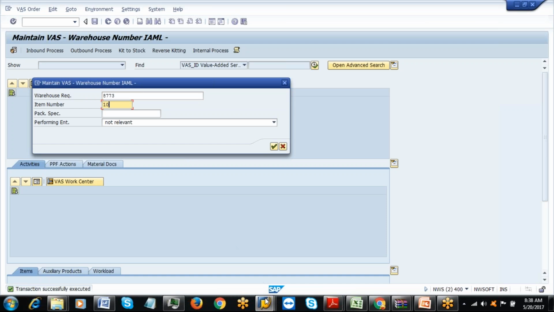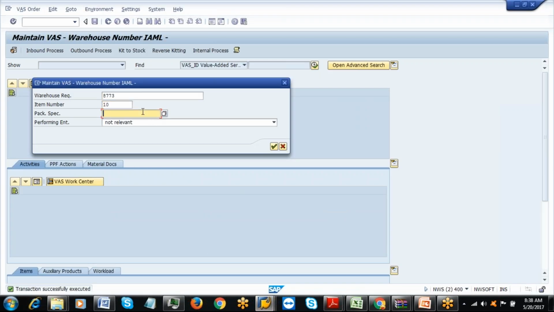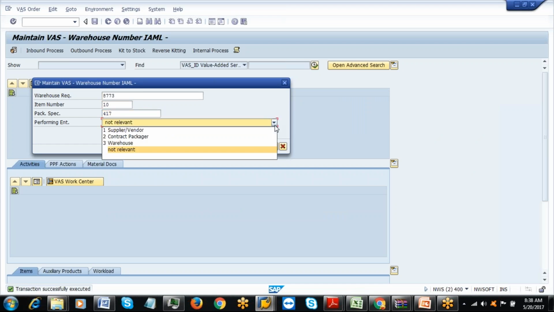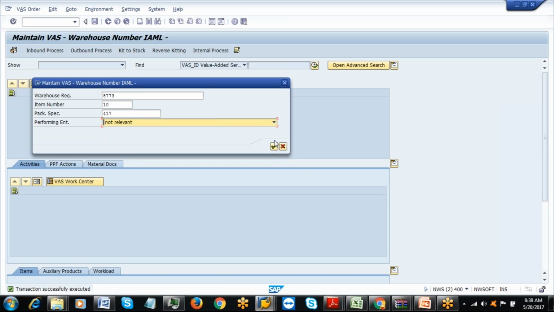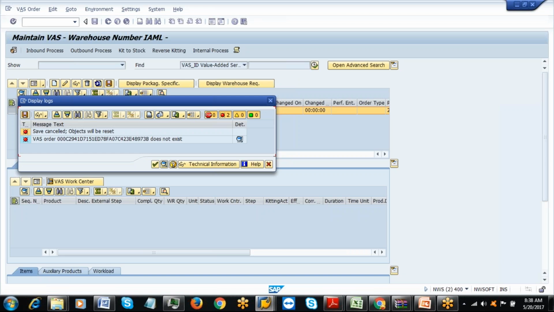Line item 10, 417. What is the mistake? We can check. Performance entity not relevant. It is taking that, save here at header level. Save cancelled, objects will be reset. VAS order does not exist. What is the problem?